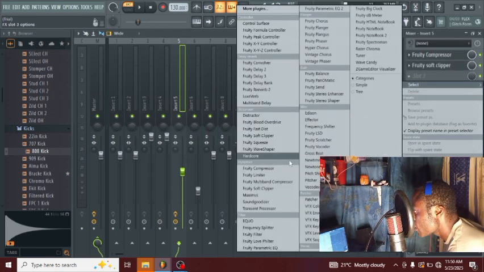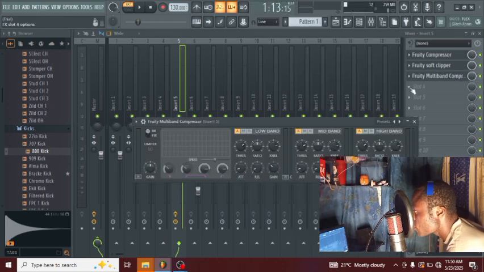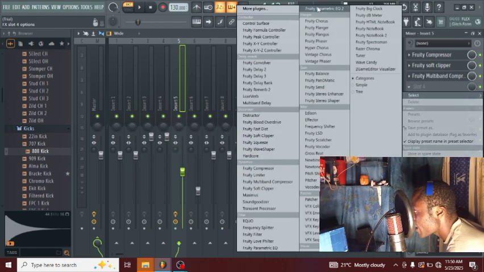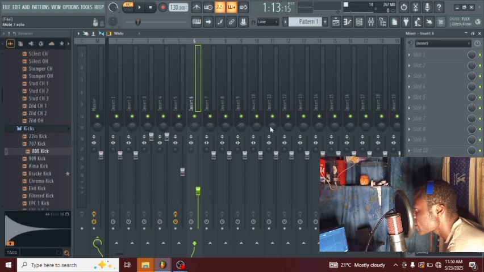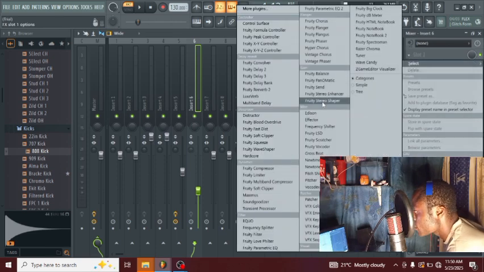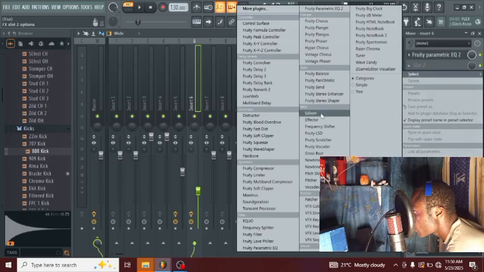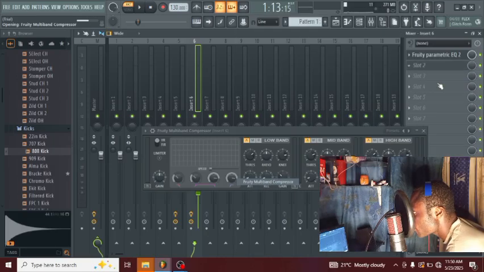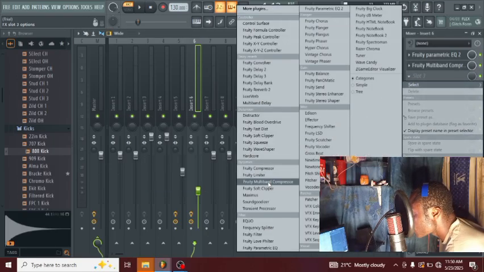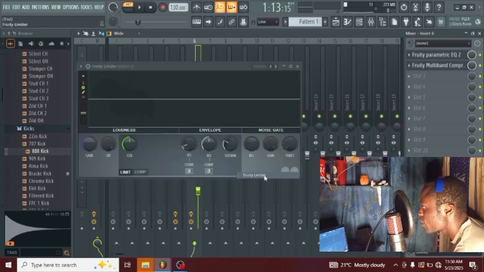Slot 3, a Fruity Multiband Compressor. Slot 4, a Fruity Parametric EQ 2. Then let's go to number 6. Slot 1, I'm going to add the Fruity Parametric EQ 2. Slot 2, a Fruity Multiband Compressor. Slot 3, the Fruity Limiter. That's okay.